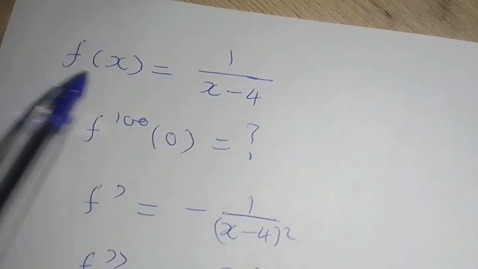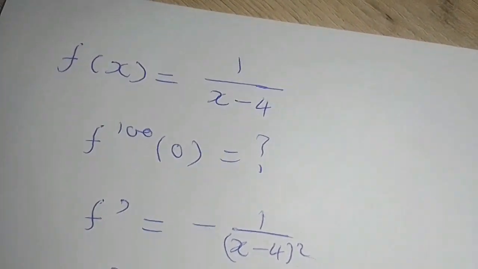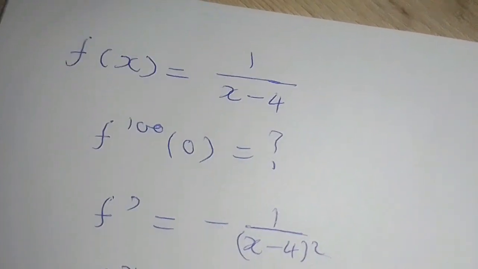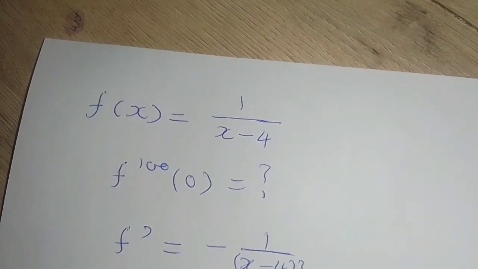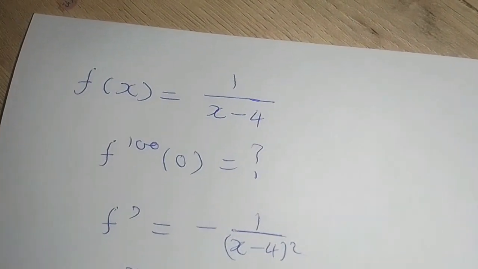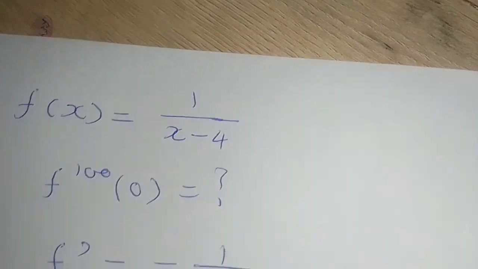Okay, so that means that we need a Maclaurin series of this. What's the Maclaurin series of 1 over x minus 4? So notice that here we can just basically think of this as a geometric series to infinity. If we think of this as a geometric series to infinity, then we can basically see a few things.